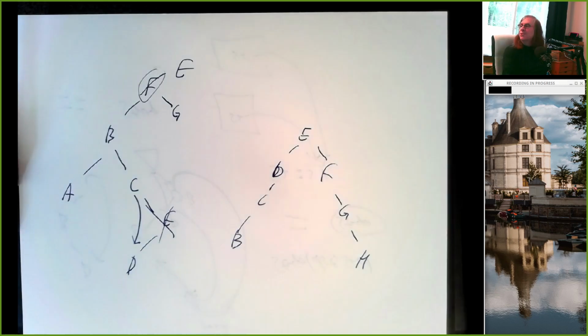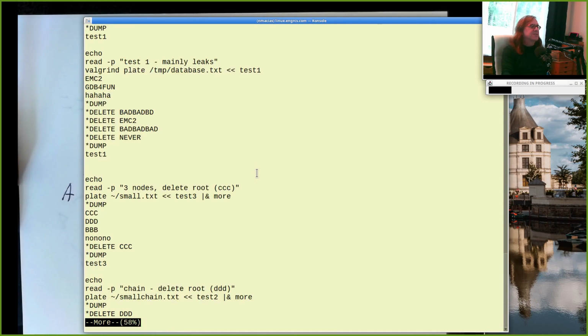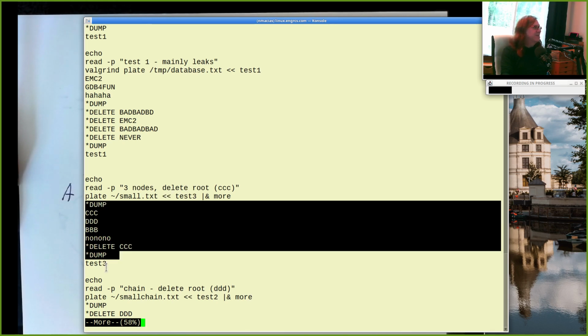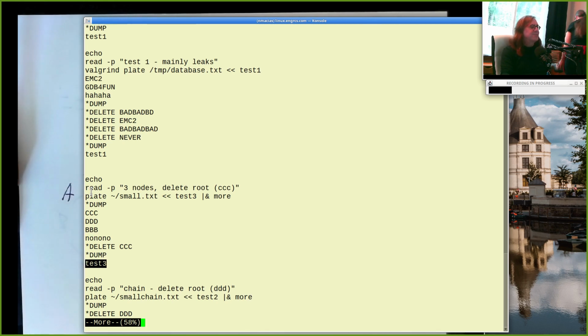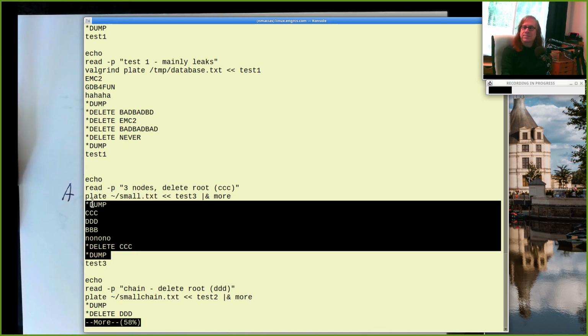And remember from 224, you can do things like this. You can type in a command, less than, and put in a tag, and then have a bunch of input and then have that same tag. And this says, hey, run this command with these command line arguments and take everything between here and feed that to standard in. So you can make yourself a script that contains the input you want to feed to your program. And here I was just running the output through more in case it took more than one screen to show.